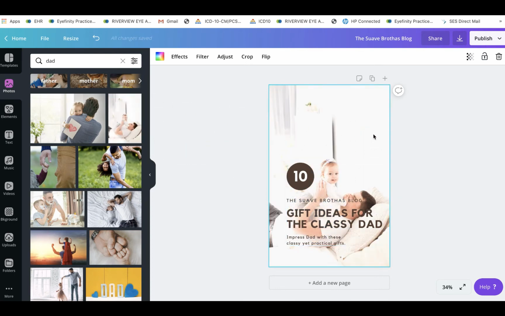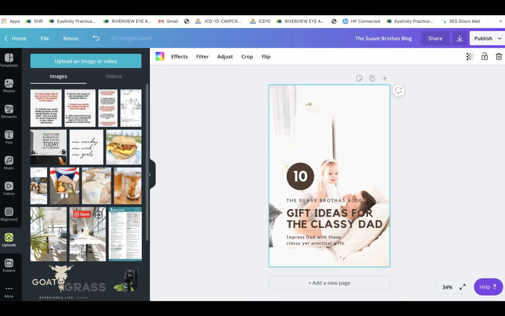So this is a really cute picture. Say I had one of my own, maybe I'm a mom blogger, and I want to do a Pinterest pin for gift ideas for dad, but I have my own photo of my husband and my baby. Then I can upload that here. Simply click Uploads. You can drag and drop the image in, or you can upload it directly here from your computer.